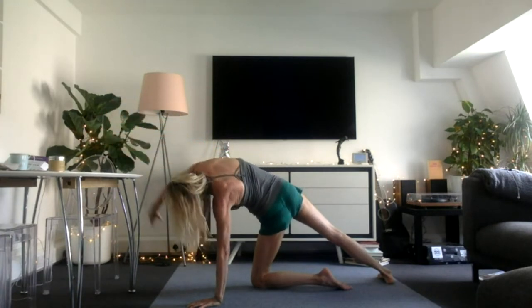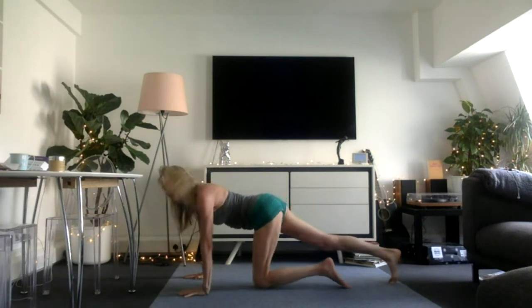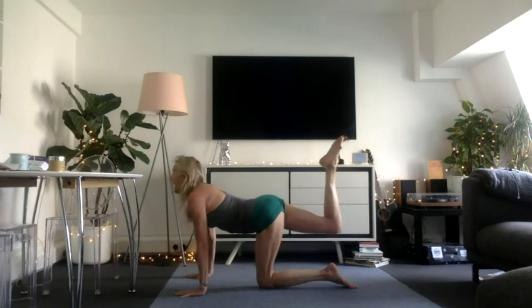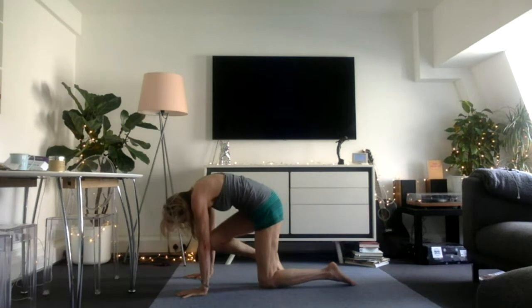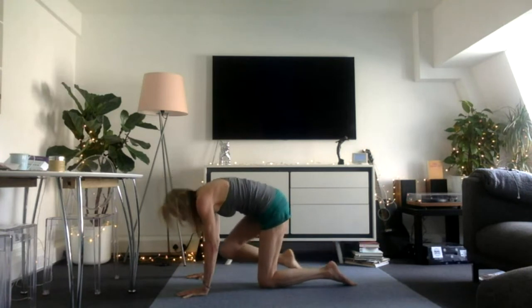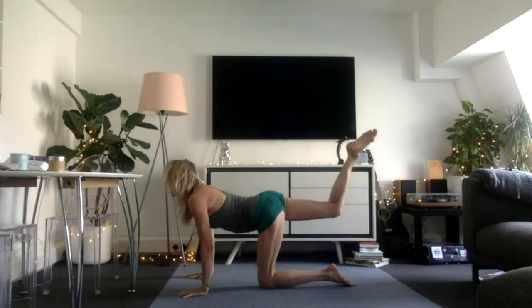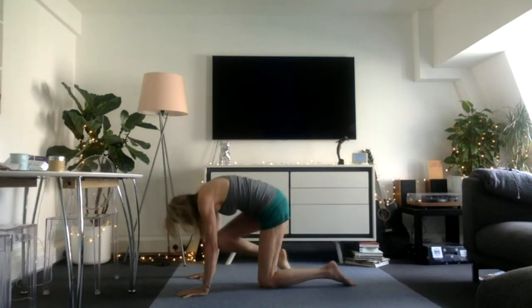And now slowly bring that right hand back down onto the mat, left hand back onto the mat. Lift up your right leg. Take a nice inhale here. Exhale, round through the spine, knee to nose. Inhale, take it back. Exhale, bring it forward. One more like that. Inhale. And exhale, bring it in.